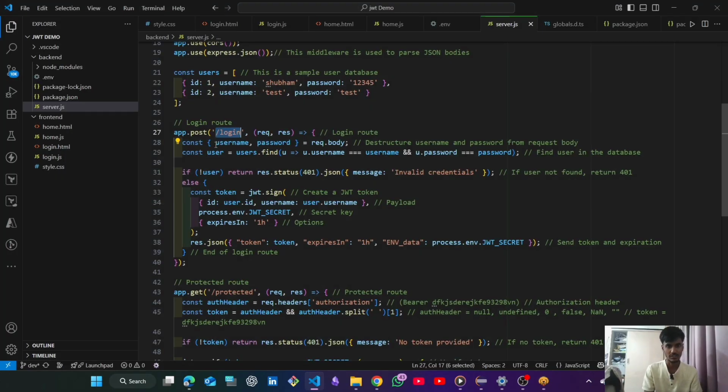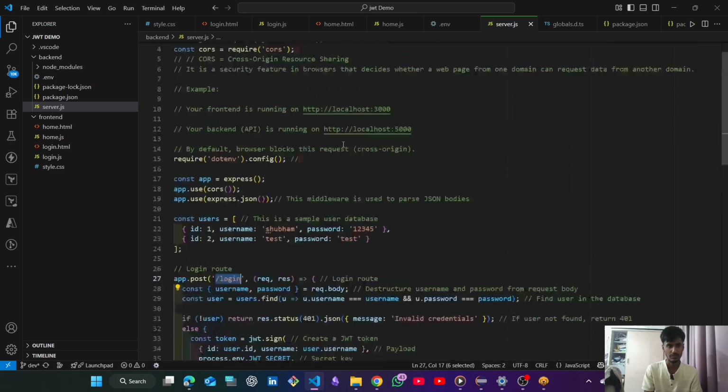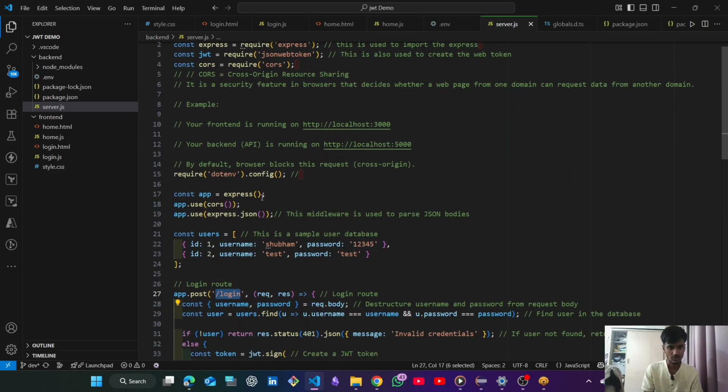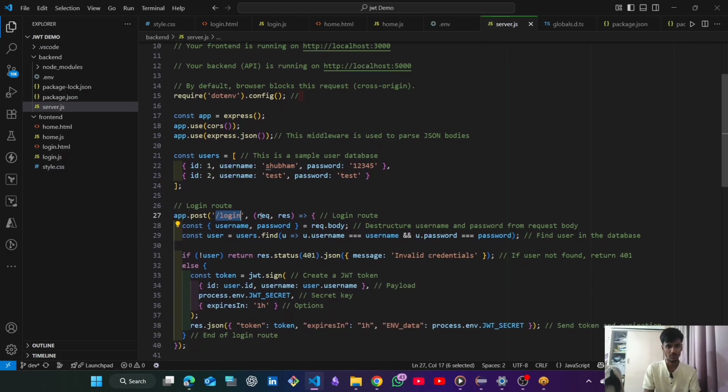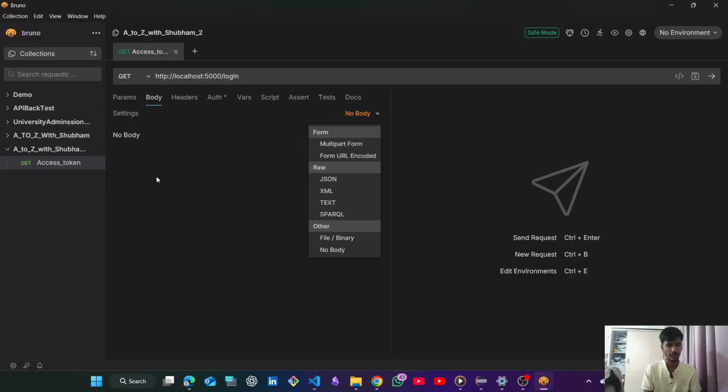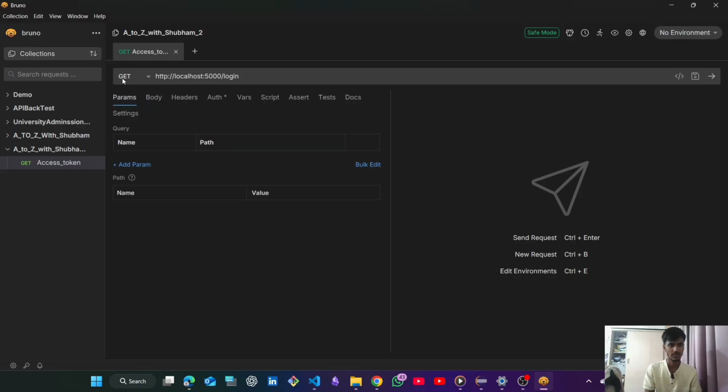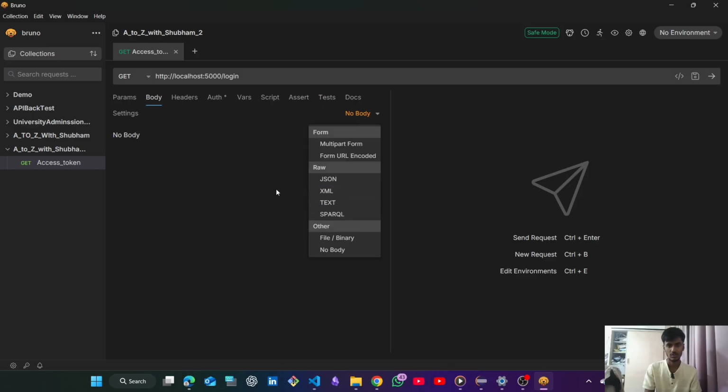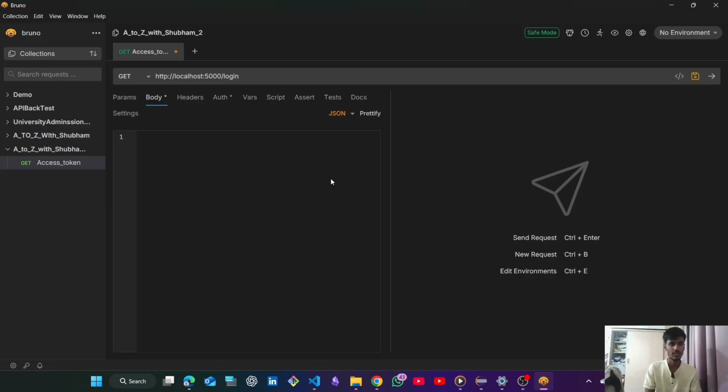You can see here request.body, and you can see the JSON is used for providing the body, username and password. We are also providing it here. By default, you need to click on body. After body, click on the no body icon, and you will be able to see the JSON option here. So simply click on that.